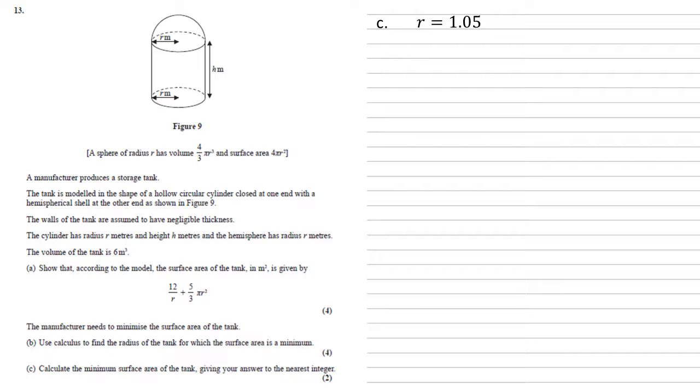At this point, I'd usually best take the exact answer that was given in part b, store that in your calculator and put that in. It just gets rid of any rounding errors. But here, I've written it with just the 1.05. So, the surface area equals 12 over 1.05 plus 5/3 π times 1.05², which is 17 square meters.